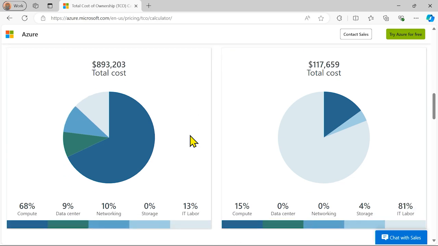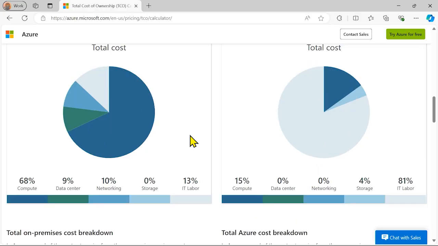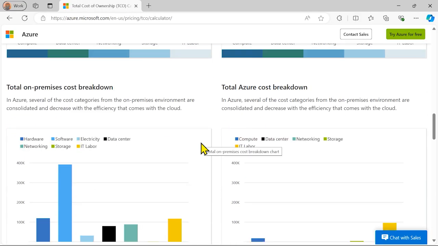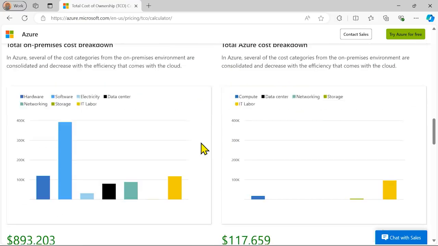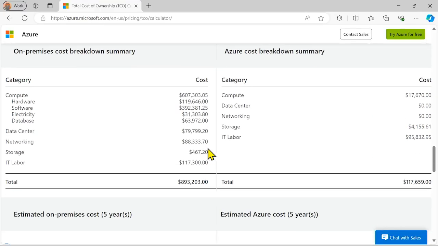There's definitely a lot of detail in the real world, but it does paint you a pretty good starting point on what it looks like to migrate from an on-prem environment over to Microsoft Azure. So that'd be pretty good. All right, I think we got the idea here. So we're going to save a lot of money with what I put in here. With that, let's jump back over to our presentation and continue on.